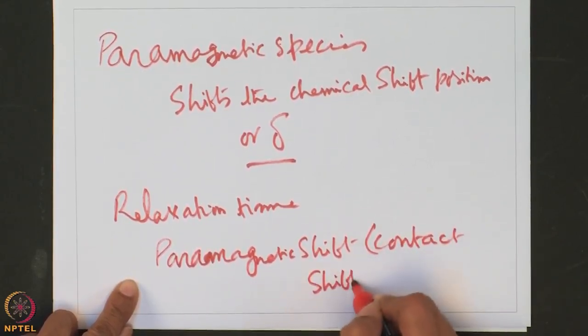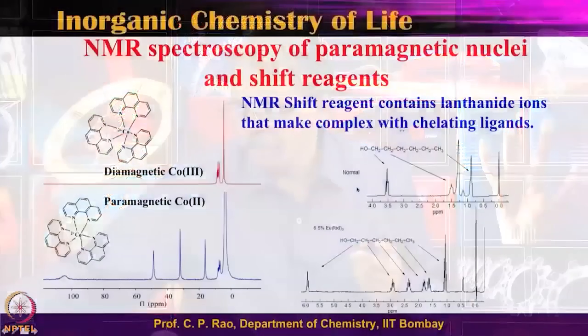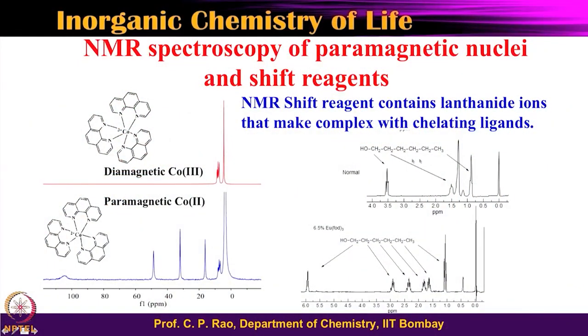So this is a boon in disguise, because in metalloproteins the metal ion is connected to different side chain residues of the protein, and those residues where it is connected directly can be shifted too, if the metal ion is paramagnetic. Just an example is shown over there. You take some hexanol and add some shift reagent, which is a europium compound. In simple hexanol, everything is within 5 ppm, and with the europium complex it goes much downfield, and each of the CH2 groups can be separated out, one CH2, other CH2, other CH2, other CH2, other CH2.